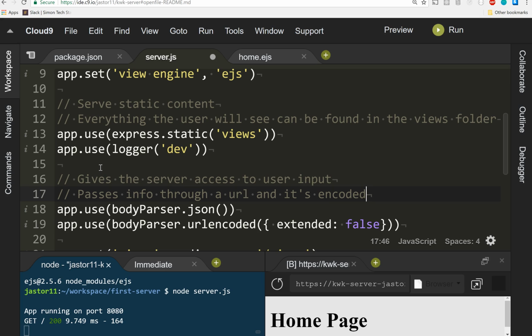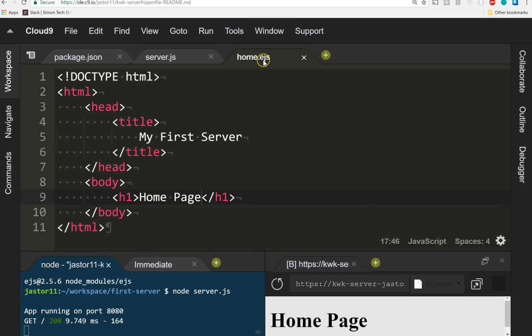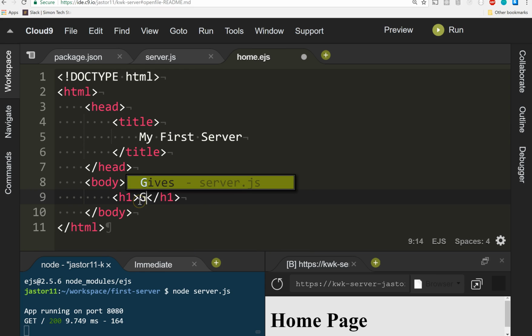Okay? So now, getting back to Kiana's question, why? Why would I need to do this? What does all this do if I'm just giving up HTML pages? Here's why. Let's take in some user input. In our home.ejs, instead of saying homepage, let's call this gift giver app.